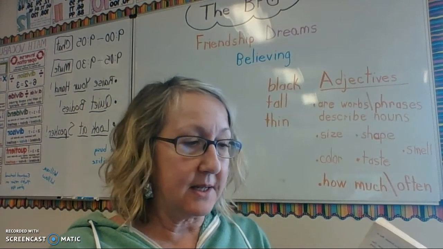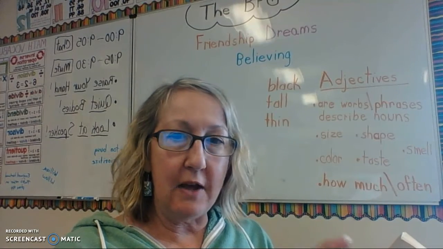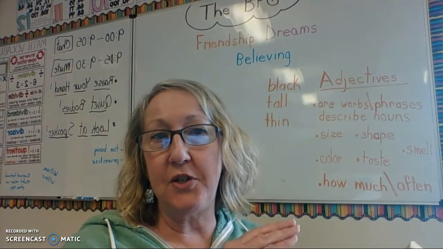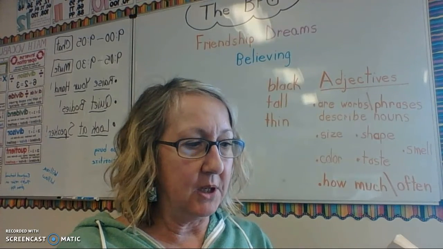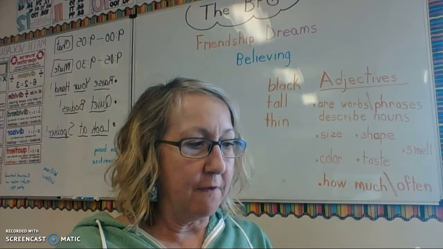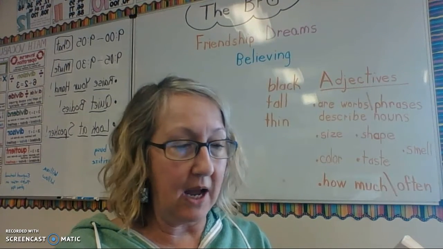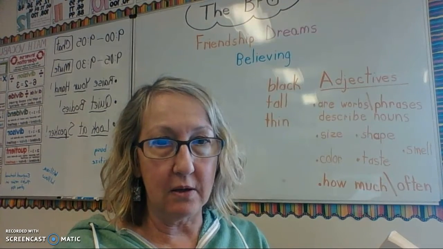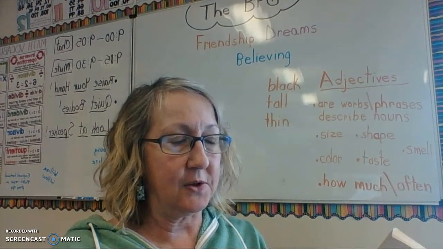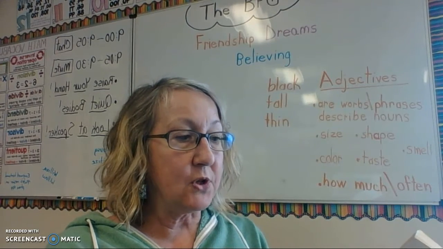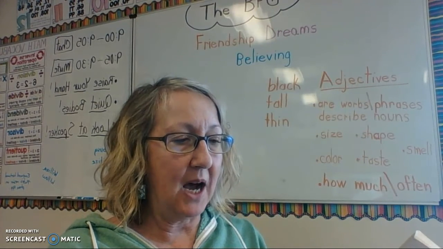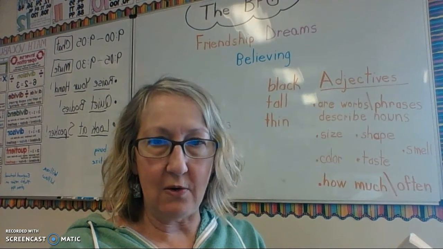It goes on to say, and now these are more adjective phrases, it wasn't a human. It was 4 times as tall as the tallest human. That's a descriptive phrase. It tells you how much. 4 times. It was so tall, its head was higher than the upstairs windows of the house.